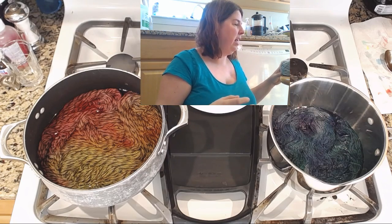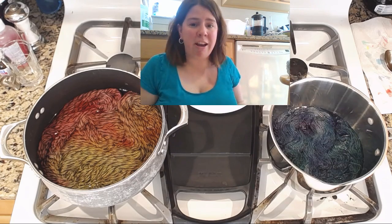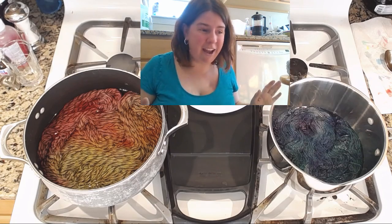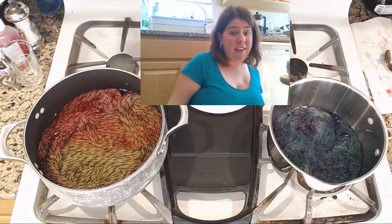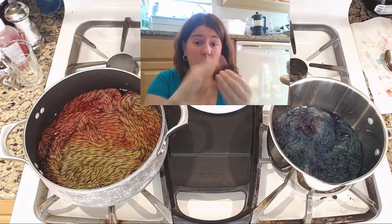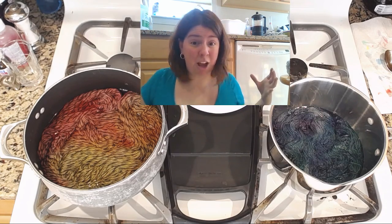And so that is where being able to use this really helps, because this is something that I suppose you could use a syringe and you could inject some dye on the inside of the yarn cake. But there's something kind of special about dry with no mess, adding stuff into your ball of yarn and then dyeing it. And so I have a hand-wound ball of yarn video coming up as a Dye Pot Weekly episode. And that would be really fun to do too, to hand wind a ball of yarn and periodically put a dye tablet in there. And then add it to the pot and watch to see what colors come out or see what stays within.